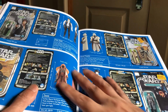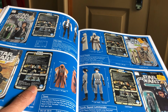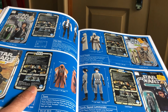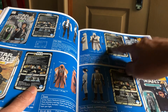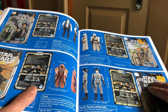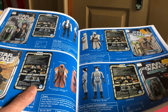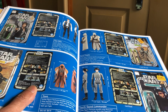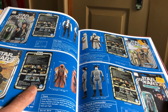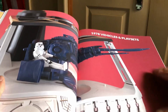the Darth Vader. But I guess he knew that most of us who were going to buy this book would have an extensive knowledge about vintage Star Wars figures, all the variants, all that sort of stuff, like the Obi-Wan with the light hair, grey hair, the hollow cheeks, Tusken Raider, you know. So he doesn't really need to put that information. This is just a collector who's assembled a great collection of Kenner products and presenting it in a visually appealing way.